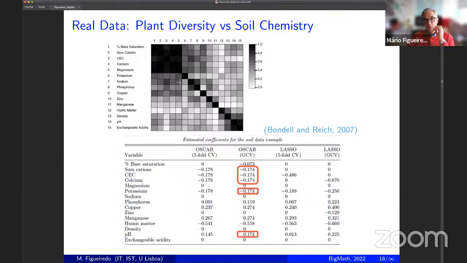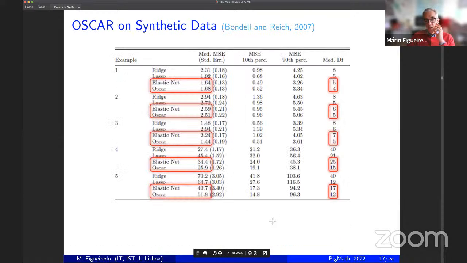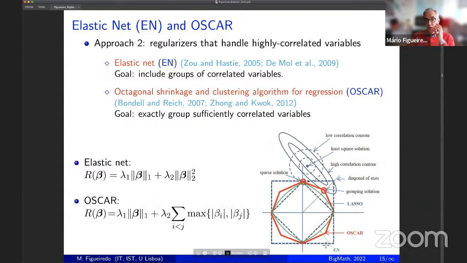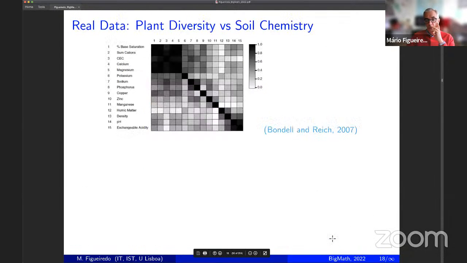So just an illustration. This is a correlation structure from some small dimensional data set, just to illustrate the idea, where Oscar identified that these variables, where the coefficients are highlighted in red, all belong to the same group, in the sense that they all have the same value, meaning that they are all highly correlated, as we can see there. And there's another variable which is in the same group, but with a negative sign, the same absolute value but a different sign, which means that the equality between the coefficients was in the second or fourth orthant for that pair.